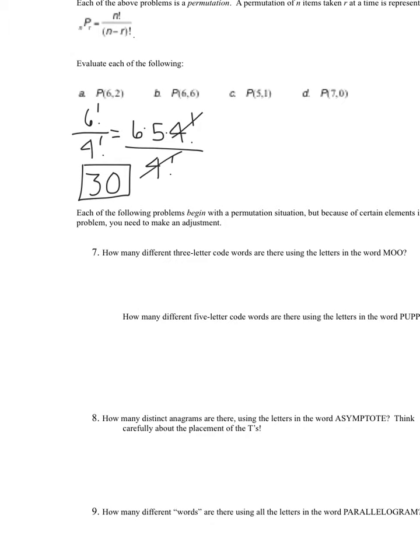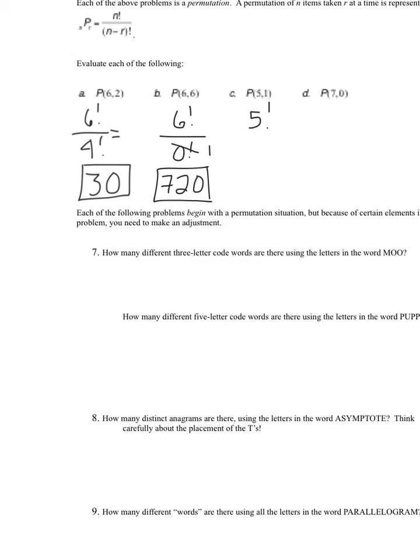or 30. Okay, I need to make a little room here. So let me just erase this. And 6 choose 6. So when I say 6 choose 6, well, if we had 6 letters and we were going to use all 6 of them, that should be 6 factorial choices. So let's see how the formula evolves here. I know we're going to have 6 factorial, and in our denominator, 6 minus 6 is 0 factorial. And what we know is 0 factorial is 1. So this is truly 6 factorial, which I remember is 720.